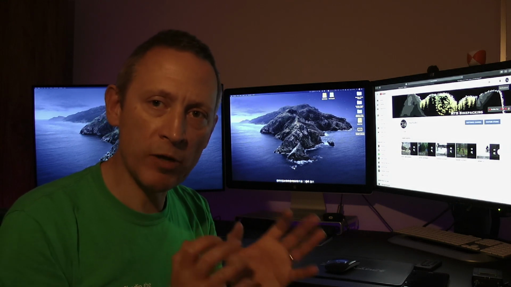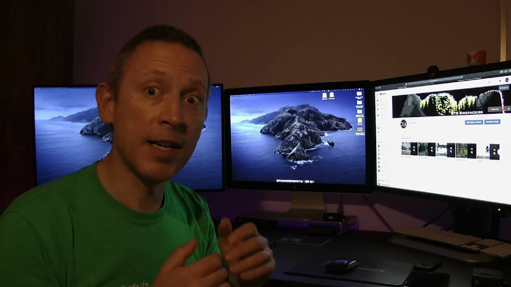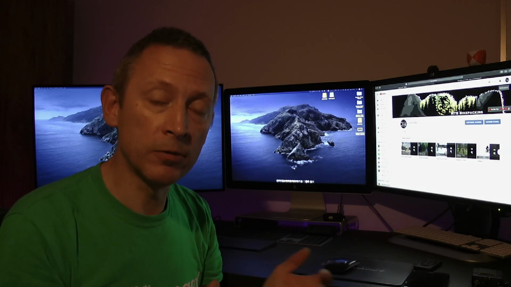I have to perform a screen capture because even though Google Earth Pro does support an export to a movie file, it's crippled in that it only exports video files of the Eiffel Tower or various other famous scenes around the world. You can't actually export your own route. Quite why they've done that, I don't know.